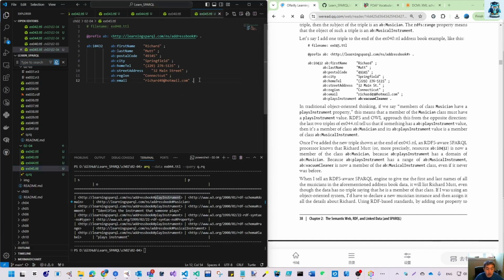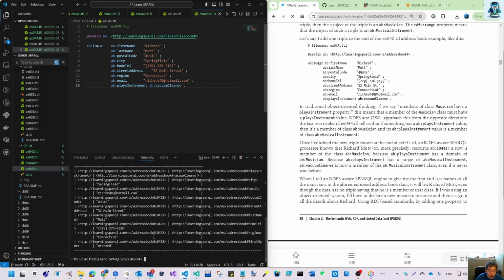So add here: AB plays instrument, AB vacuum cleaner, and then change this to semicolon. And when you query 45, you will have a list of those, and one of them is known, the order first.